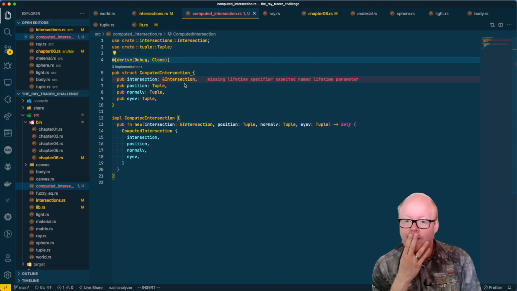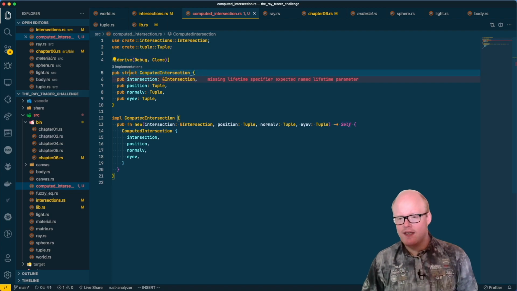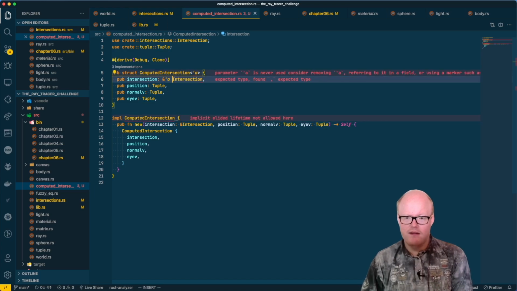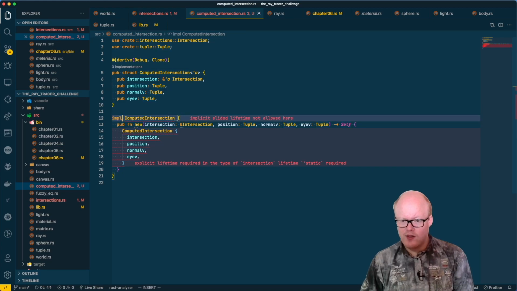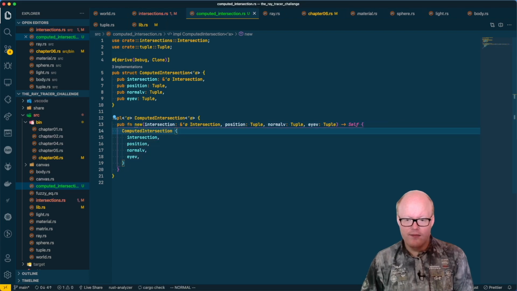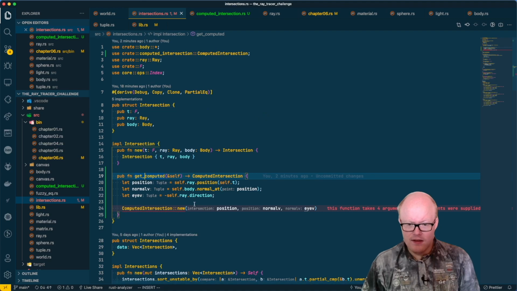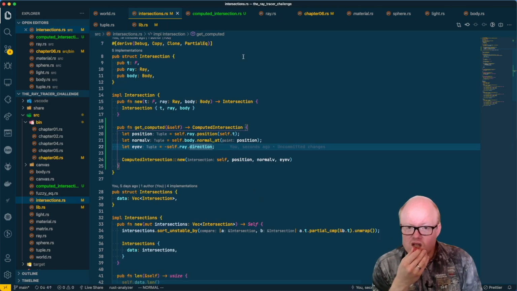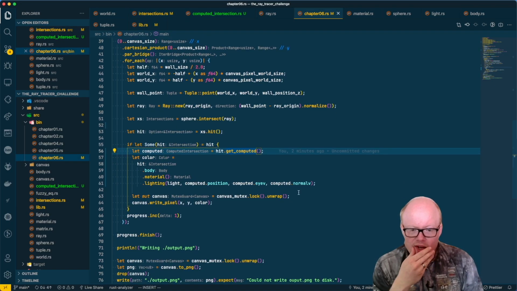So missing lifetime specifier. So yeah, we could actually define that this computed intersection can only live for as long as this intersection itself lives. So the question here is, can we easily do this without having to now then specify lifetime everywhere? Let's check if this can be done. Yeah, I need now to specify this one here, I guess, and here again, and there again, I guess. So now we have this one. Is this actually going to work if I now tell this one I want self in here? Does this work, or is it... Okay, so this works, and now this works as well, seems to me.